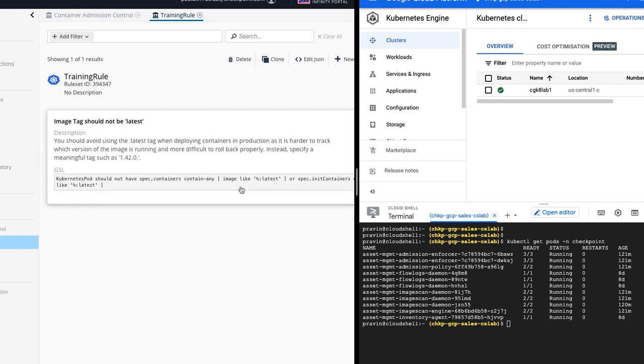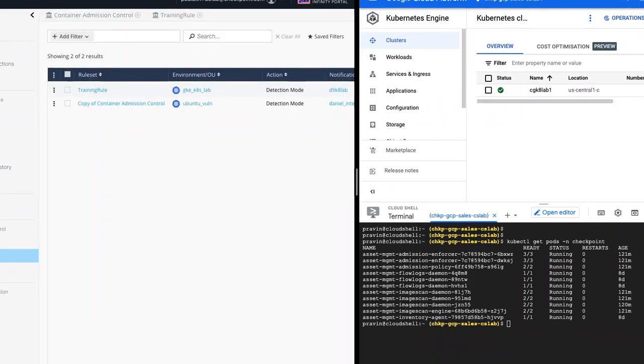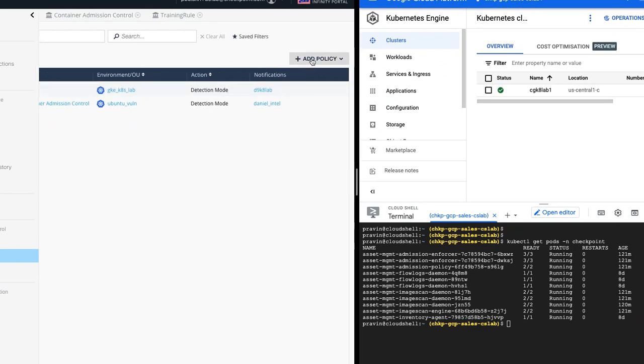It's a very simple rule, and what we're going to look for is we are going to enforce this rule using two modes. One is called the detect mode, the other is called the prevent mode. So let's get started. So how do we attach the rule set to the environment? It has been already attached for the demo purpose, but the process is very simple.